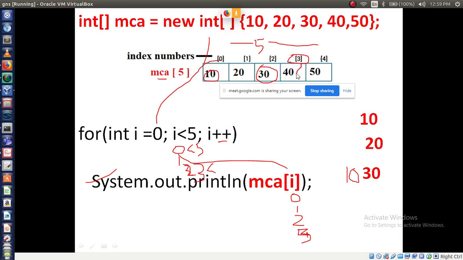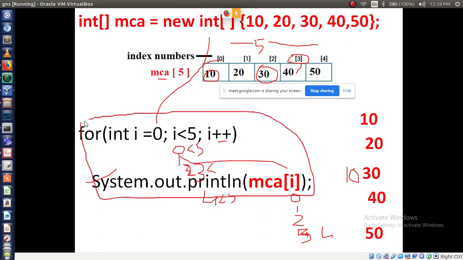What is the value? You are not understanding this concept. So now 40 will display. Then again increment the I value. I value becomes 4. 4 less than 5. Condition is true. So MCA of 4, that value is 50. So 50 will display. So within these two lines we are going to display n number of elements.